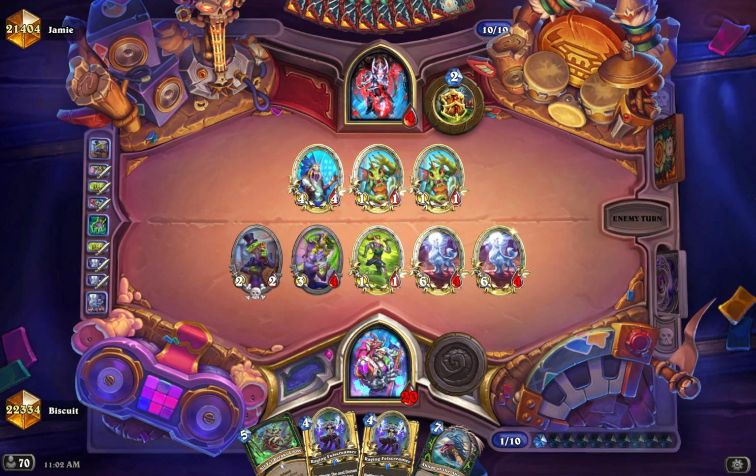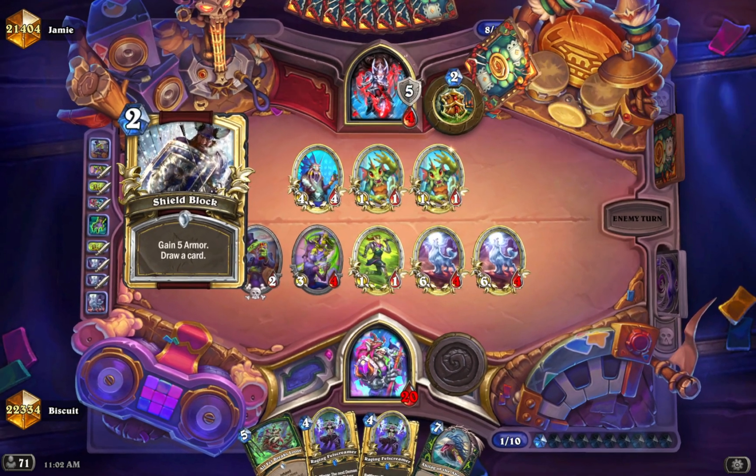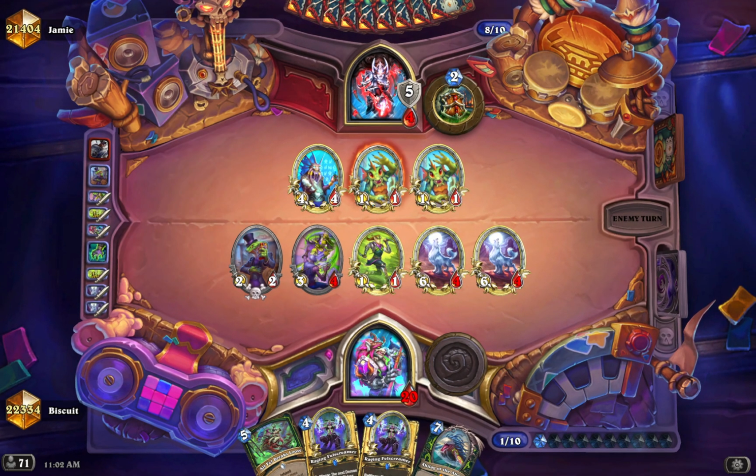Alright. Embers of Strength saving him here. So he can drop Astalor still. If he's got Reno, we're pretty much hosed. No Reno. No Reno. No Reno. Let's chop a board clear, but I don't have anything else in the hand.